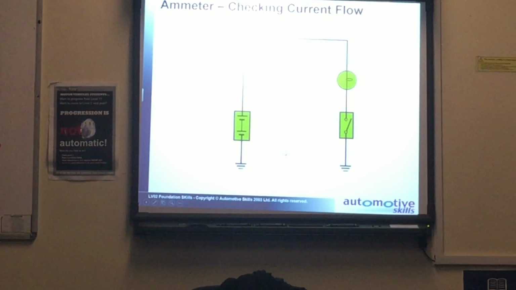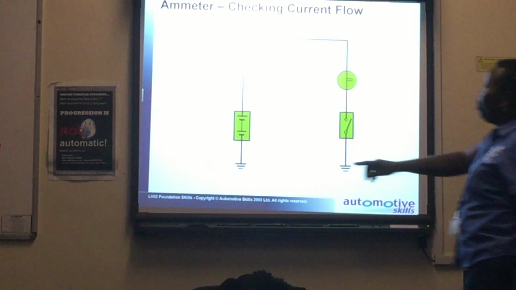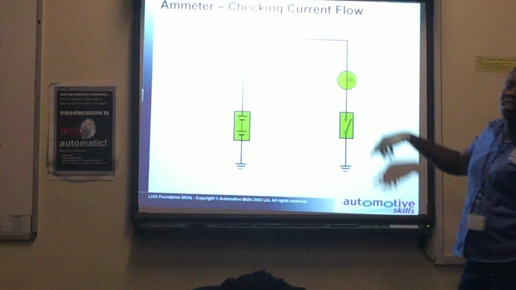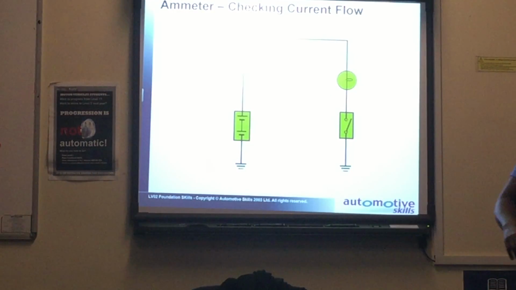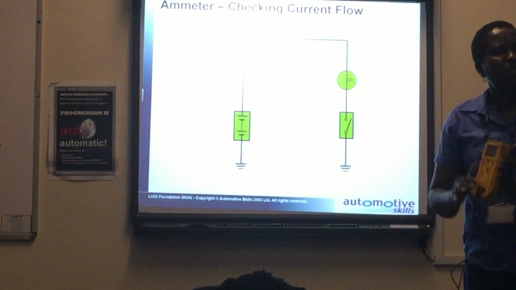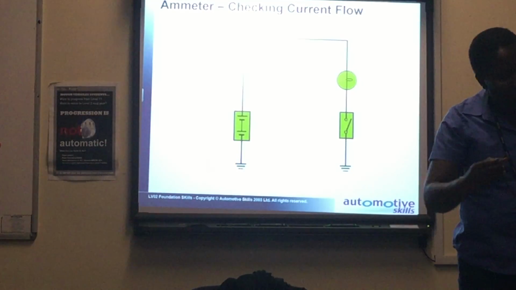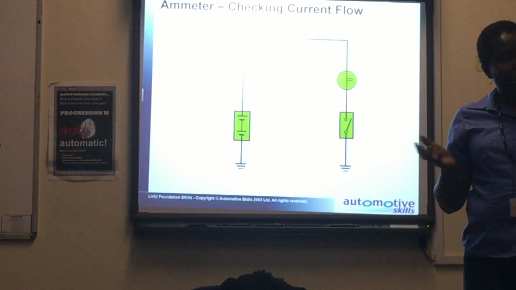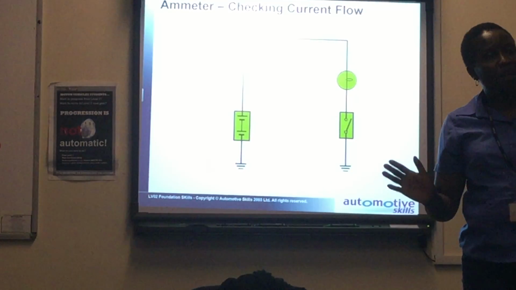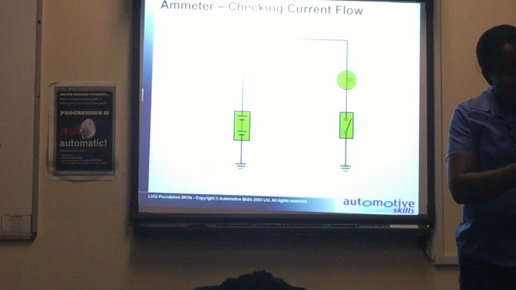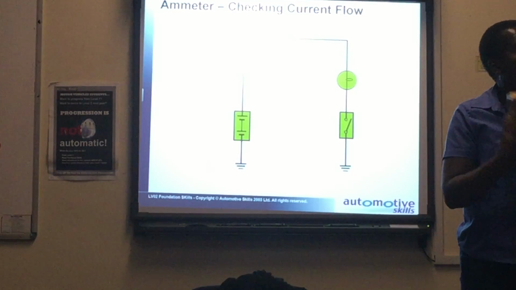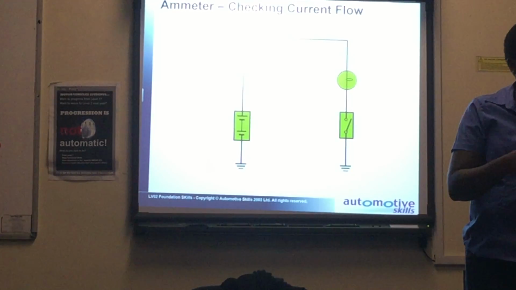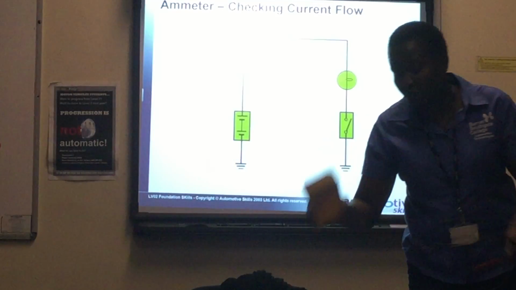Now, to measure the current which is flowing around the circuit, we are going to leave the black one in the common port. We pull this out, we put it in the ammeter port. This unit will become an ammeter. If we put it on the voltage, it becomes a voltmeter. So it changes depending on the position of that.